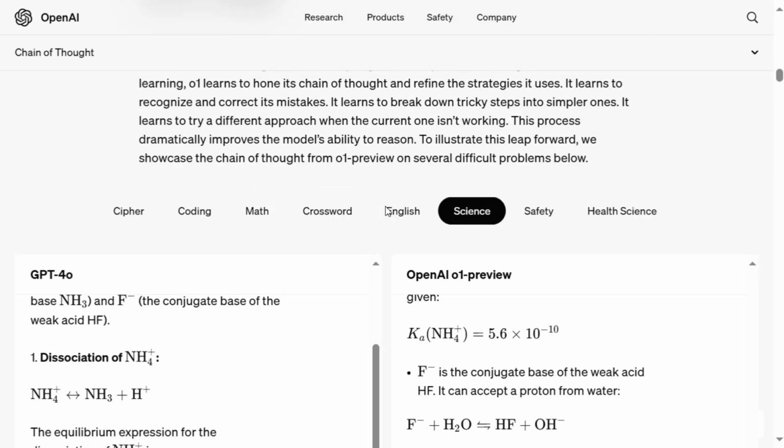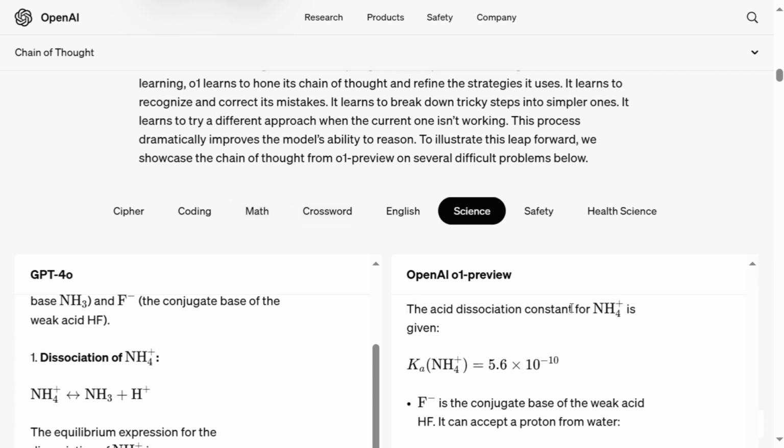So I think the outputs given by O1 are just amazing. Given such detailing, I think would be required for any logical problem and does make sense to me. I think we tried coding, we checked mathematics, English was good, science was also well and good. There are many other sections, many different types of output that they have shown.